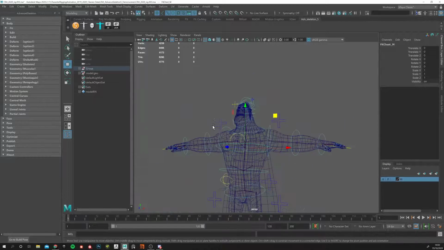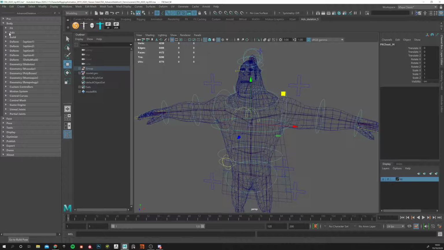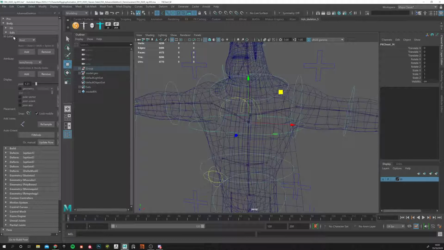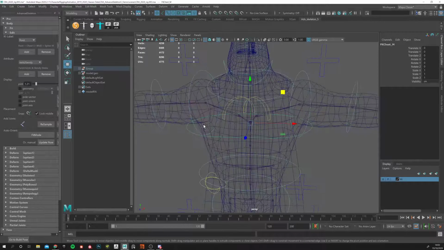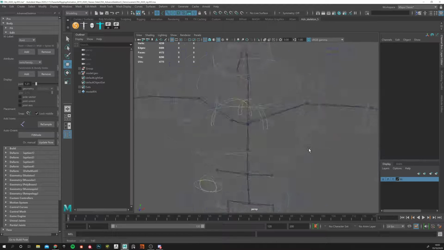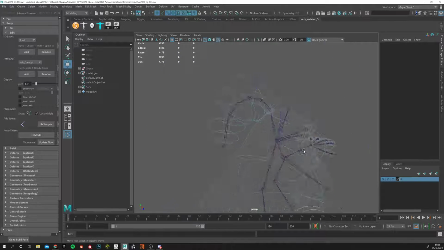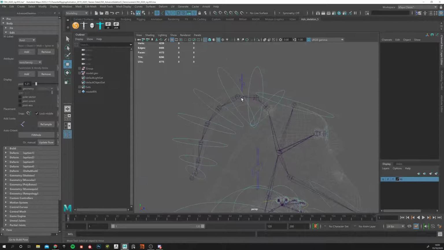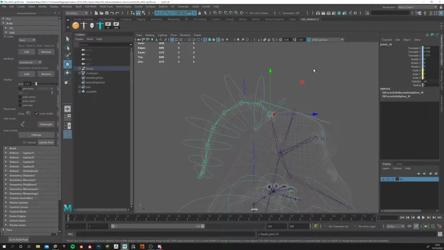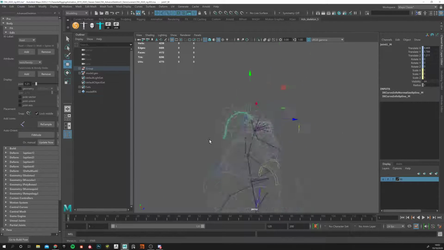Just to recap what we did last week, we made sure that everything was in the right place. We talked about the edit section here, and how to make sure that I have a good understanding of what these labels are, the IK label and the attributes. I went through those specifically, so you can have a look and go back to the class and review that. One of the important things that we did was create our own chain for the tail, for the ponytail here.